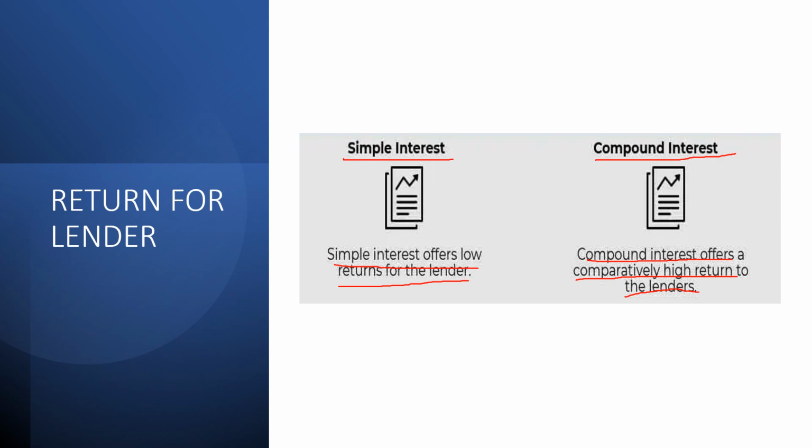That's why if you are a lender and you want to invest in something, try to look for a company, an institution, or even a government institution, a private person or individual, a private institution or a corporation that can offer you a return of investment that deals with a compound interest, because it can provide you a higher return of investment if you are a lender.